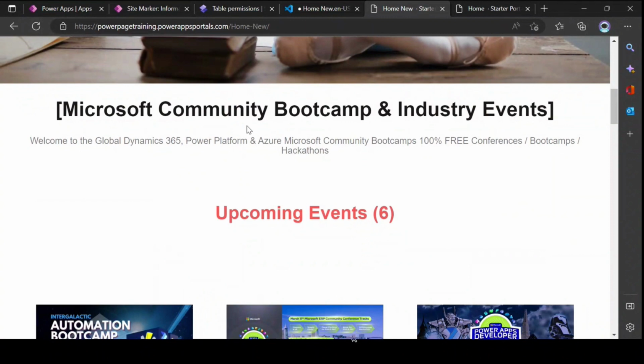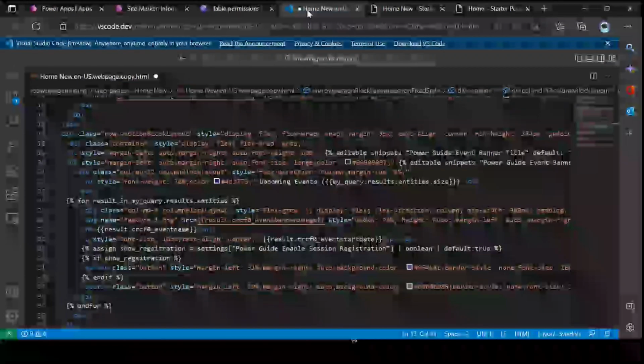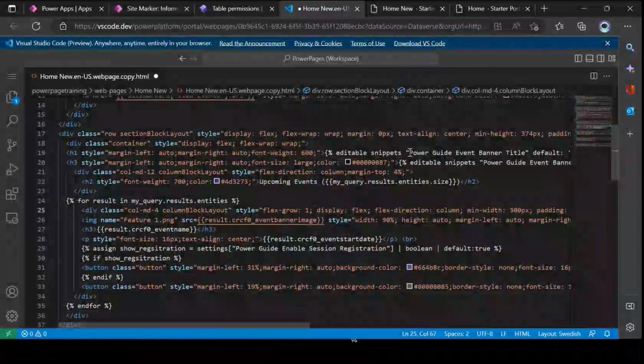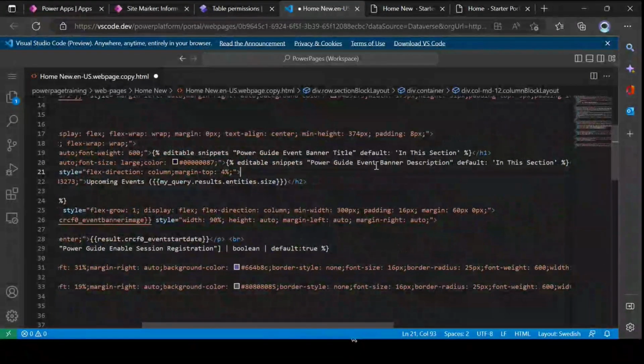As I told you in my earlier session, if you have to display any sort of content on the portal, you should always go with the content snippet. If I head over to my home page here, I have created a content snippet called Power Guide Event Banner Title, and one more content snippet, Power Guide Event Banner Description.